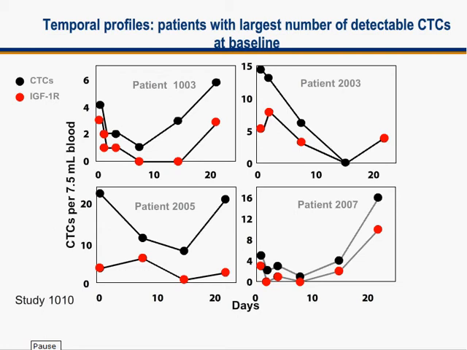Scientists working in the pharmaceutical industry were interested in understanding how circulating tumor cells differ from tumors and what other molecular biomarkers can be studied. On this particular slide, you are looking at data from a study published by Pfizer. The Pfizer team developed a drug — an antibody against the receptor IGF-1R — and they were interested in looking at circulating tumor cells and also CTCs expressing this receptor, to see how patients would survive with treatment. Some of the patients showed real improvement over time, and I will discuss this study in detail in the longer version of the course.